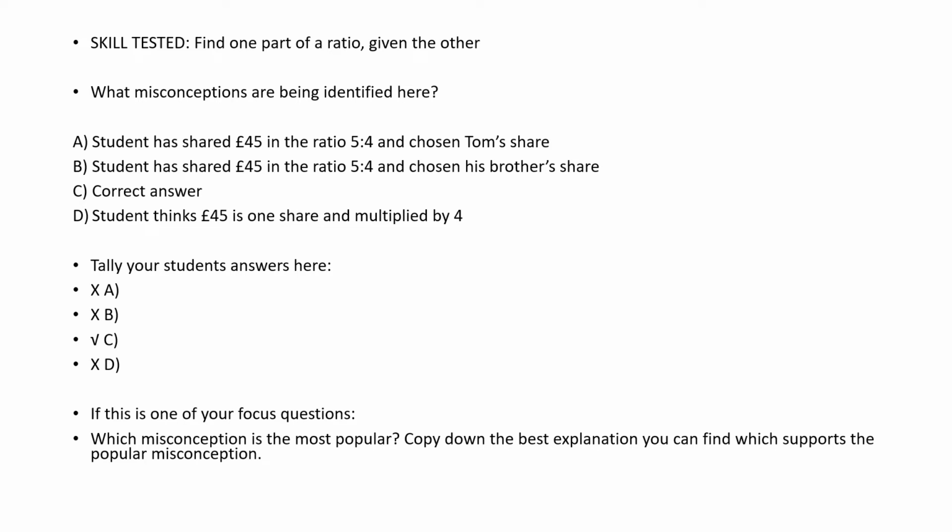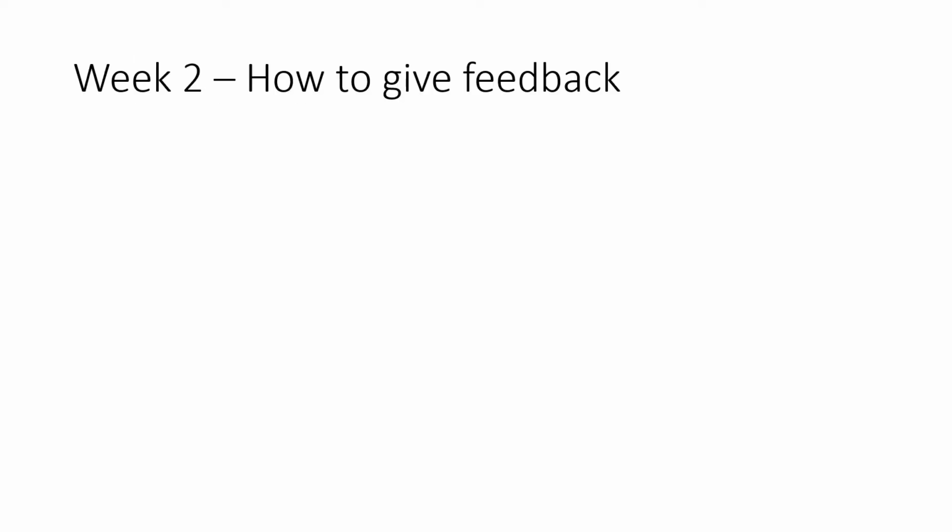Then you're going to create some anonymous work which shows how someone could have got that wrong answer for that misconception. At Leighton, we researched several different ways of running these discussion activities. And one of the things that we found out is that students don't automatically know how to give good feedback. So as part of this intervention, you're going to explicitly teach them how to give good feedback, and that's a career relevant skill for most careers.